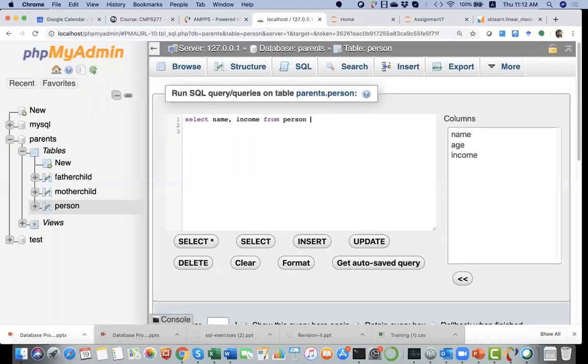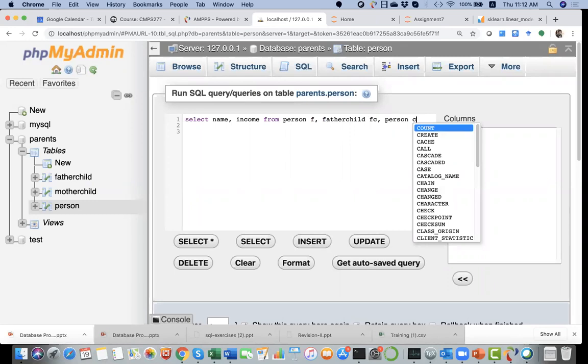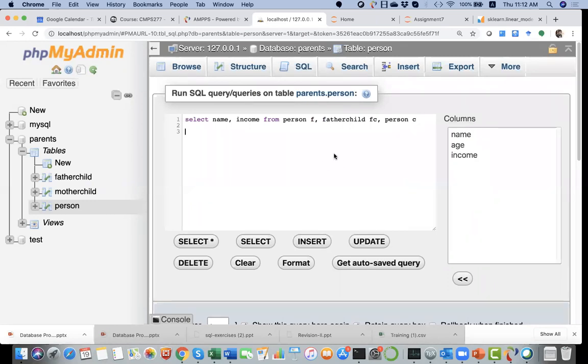I have two persons here, person F, and I'm going to join it with father child, FC, and then person C. Why do I need two joins? One to get the income of the child and one to get the income of the father. Which income and name do I need? It's the father, so f.name, f.income.